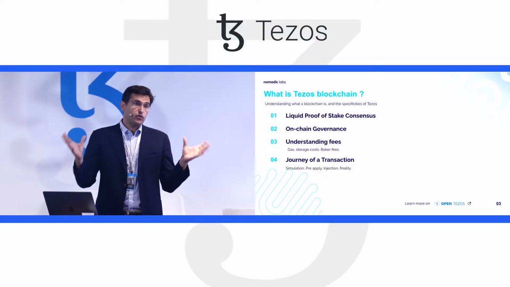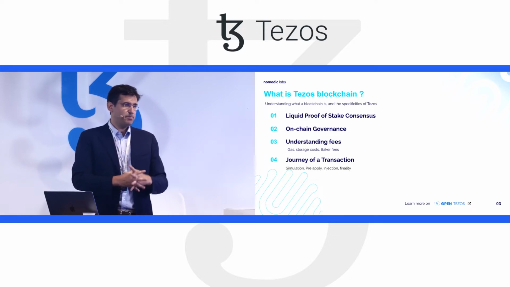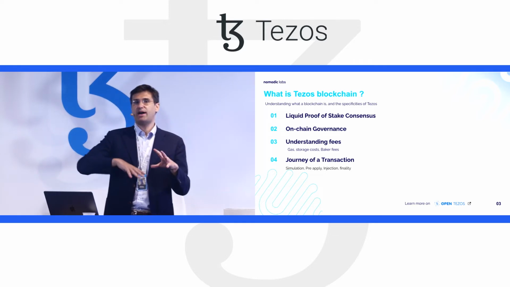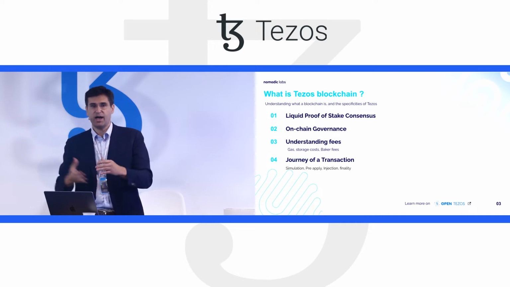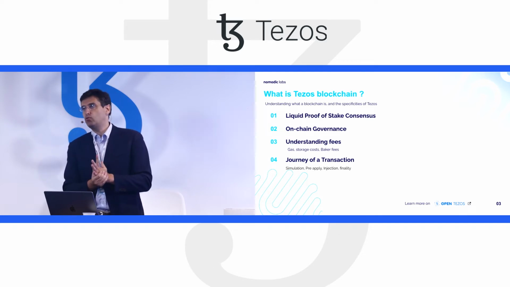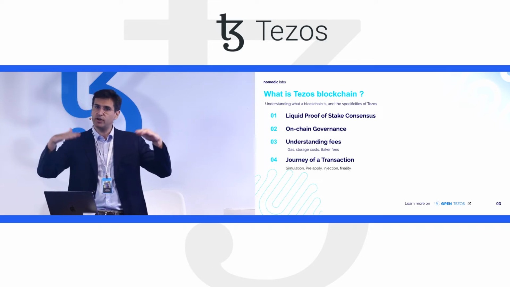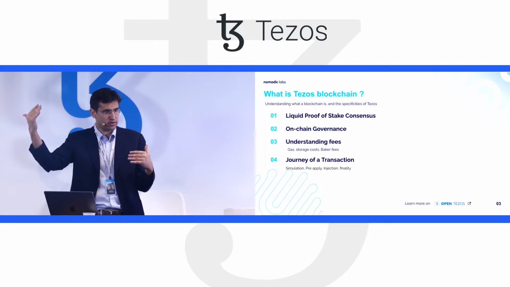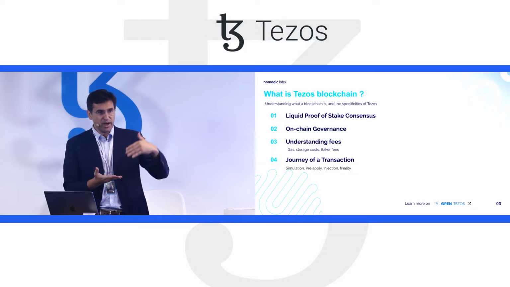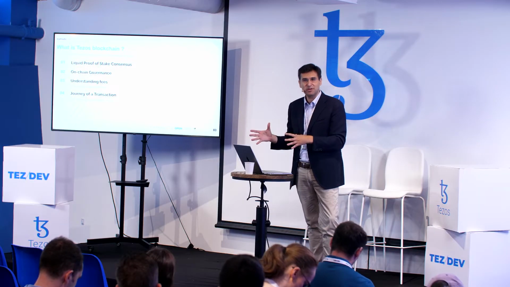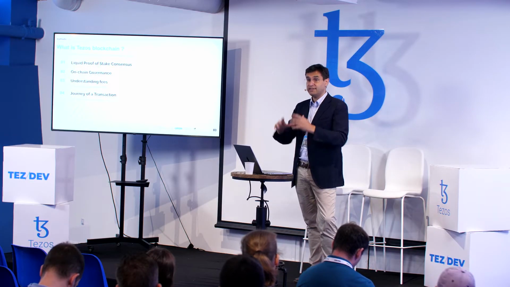Okay, so the next point is, of course, to understand the fees, to have at least the basic ideas of how fees are structured when you interact with the blockchain. Roughly speaking, when you interact with a smart contract, for example, you have the CPU aspect. You will pay CPU and memory somehow. And then you have the baker fee as well.